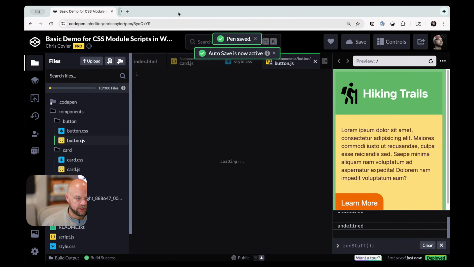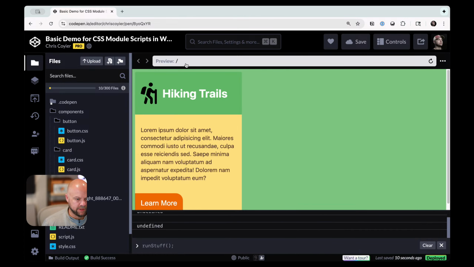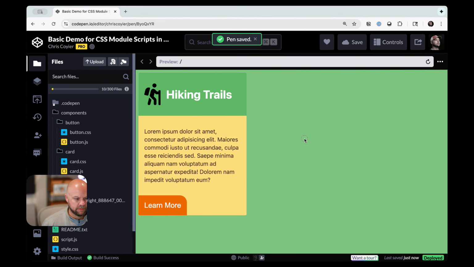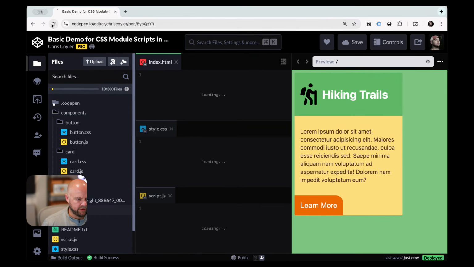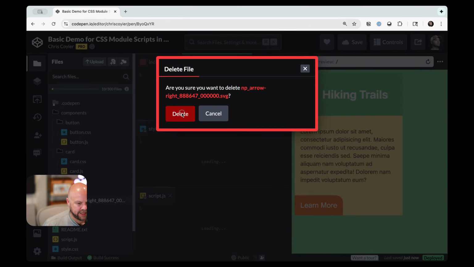Oh gosh. Close this. Close all your files. I'm nervous that I screwed something up. It's not loading the files properly. Just get back to a normal state here. Save. Maybe I'll hard refresh. Oh, and this file is still here. It got saved in a weird state.